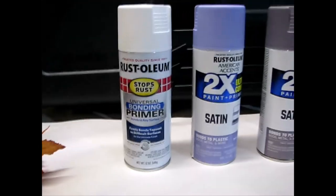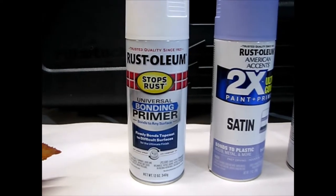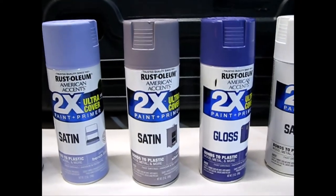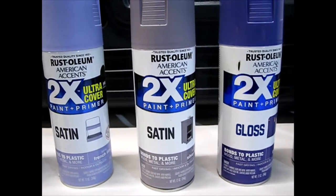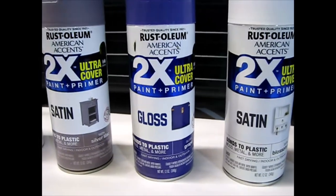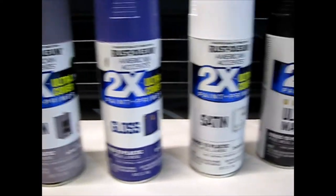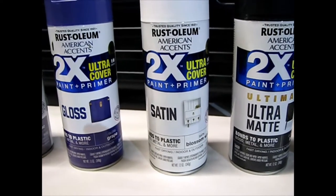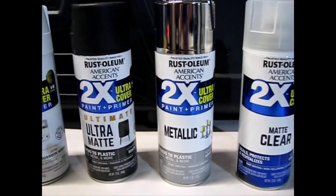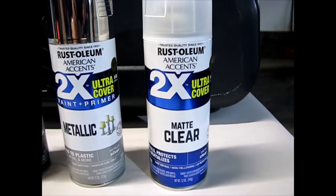Okay, so the first thing I'm going to do is spray the whole case with a primer in white. And then I have three shades of purple I'm going to use: French lilac, silver lilac, and grape. A couple of them are satins, one of them's a gloss. Then I'm going to also throw on some satin white and some matte black, and maybe even some metallic silver. And then I'll finish it all off with a matte clear coat for protection.